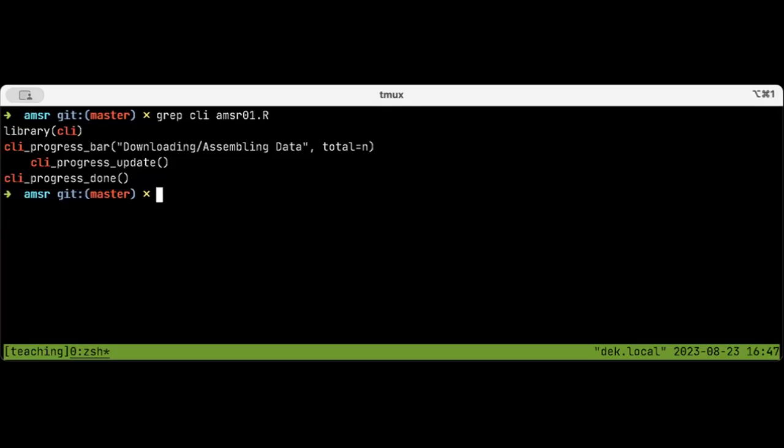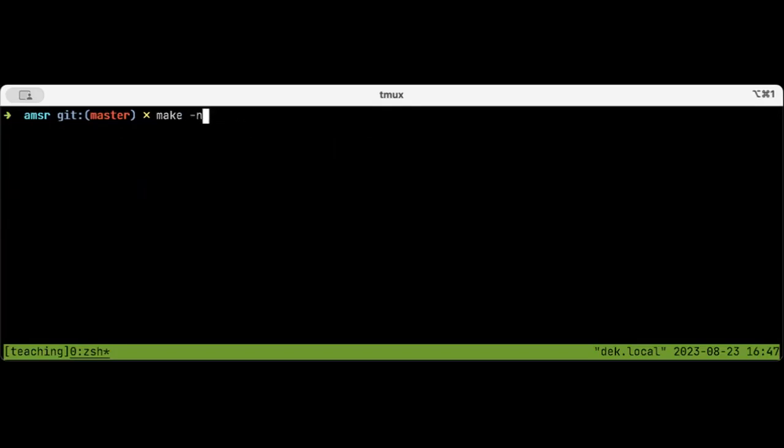So the first one assembles one, and N is a number like 365 or whatever, days in a year. You do that before your loop, and then in the loop, you can see by the indentation, you just update. And when you're all done, you do that. So let me just show you what it looks like.